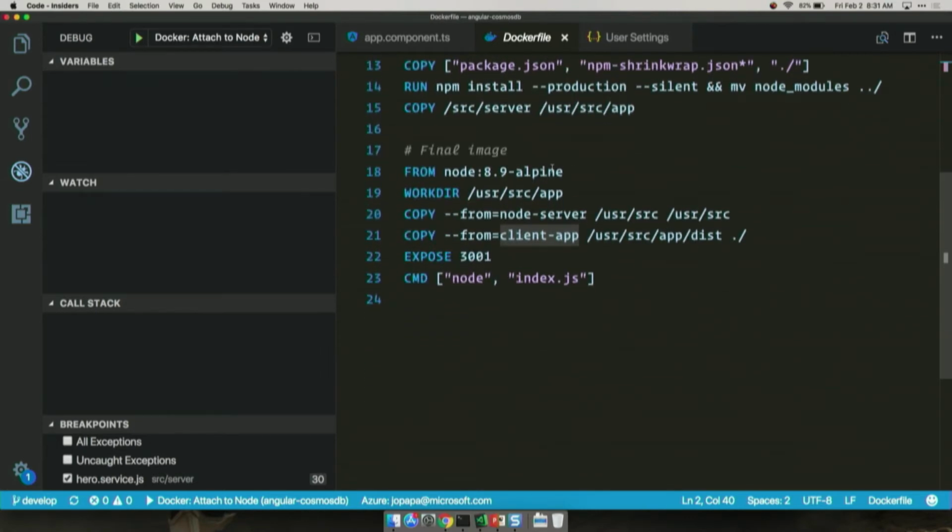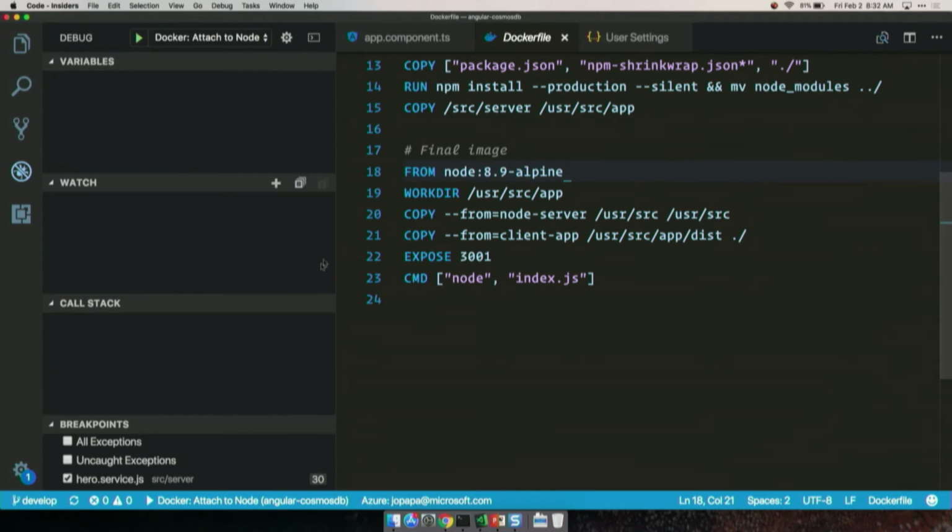And then finally, I said, all right, using Node, this is the image I'm going to deploy. Copy from the Node server, everything in this folder, copy from the client app, everything in that folder, expose my port, and run Node. The advantage of this, besides being split out and easier to read, because I could do it in one step, is that all those npm installs and Node modules that I needed to build the app for Express and Angular are not deployed to production. The only things, if you look in lines 20 and 21, that I'm deploying are the code that I need to run Express and Angular. That's it. So we get everything we need out of the box.